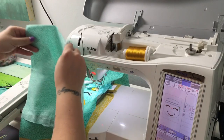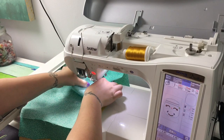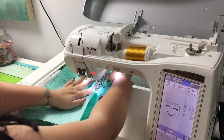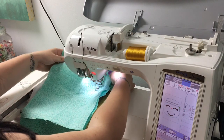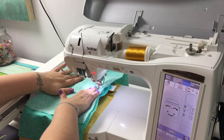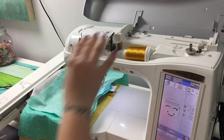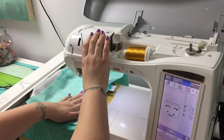Now take the outer part of your bag for the back side of it and lay it face down, right side facing down over the entire design. Get it nice and in place and flat where you want it, and run this next step, which is going to be a tack down stitch.